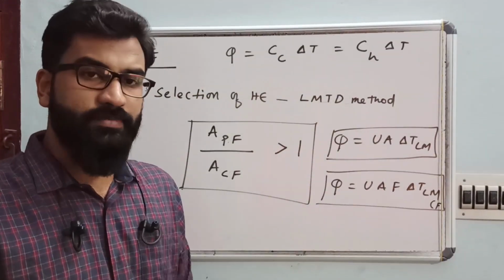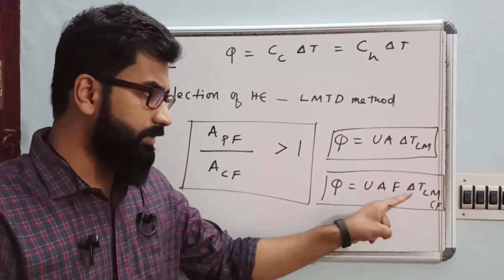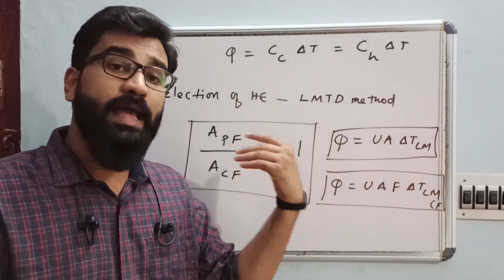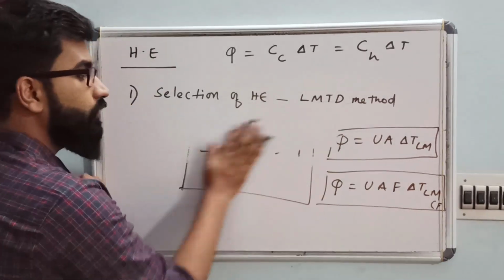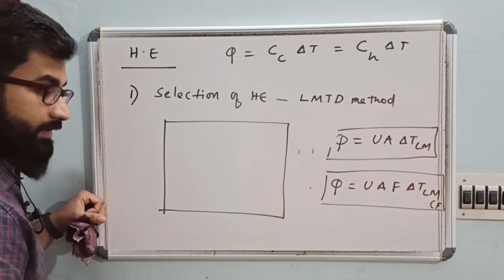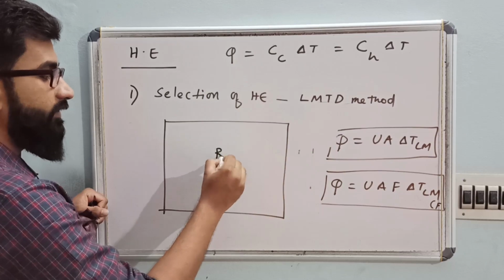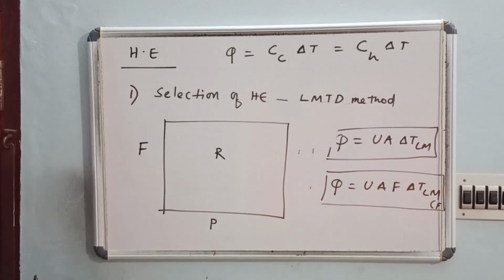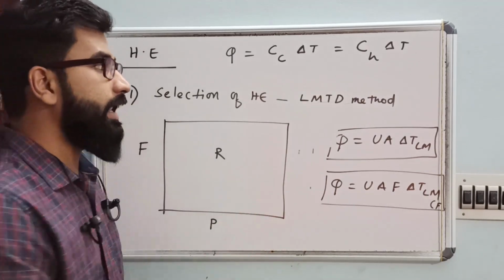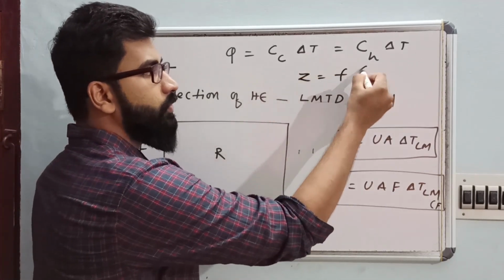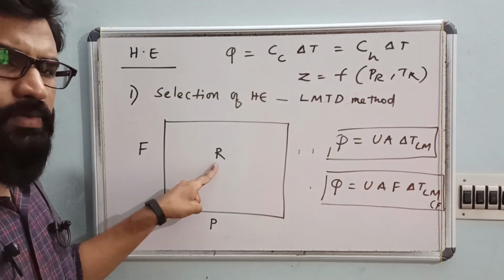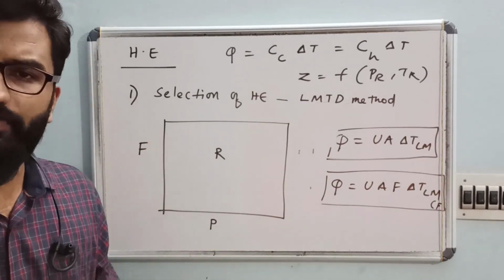For finding this correction factor, if you see our GATE previous year questions, there are two types of question. In one, they will directly give you the value of F. In another, you have to find the correction factor from the diagram given. That is, you have to find the value of P, the value of R, then the value of F. If you remember in your thermodynamics revision, I explained the calculation of the compressibility factor based on reduced pressure and reduced temperature and that graph. In the same way, by using the values of R and P, you should find the value of F.